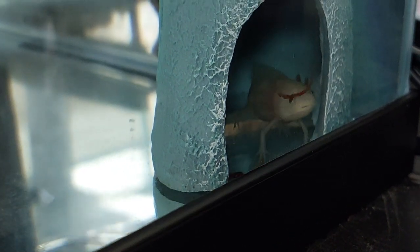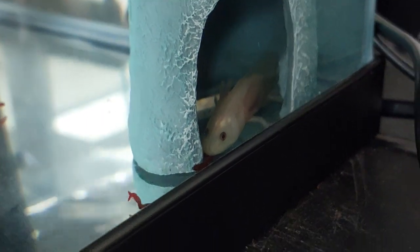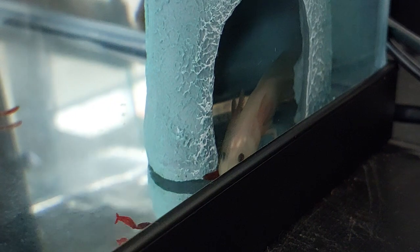Let's feed the axolotl. Mr. Axolotl is still living in Squidward's house. Let's see if we can drop this down for him. Whoa, there we go, buddy. Look at that. You having some more? There's bits down there. He's thinking about it, he's thinking about it. Silly axolotl. He's doing really well, I'm happy with that, feeding, fantastic.